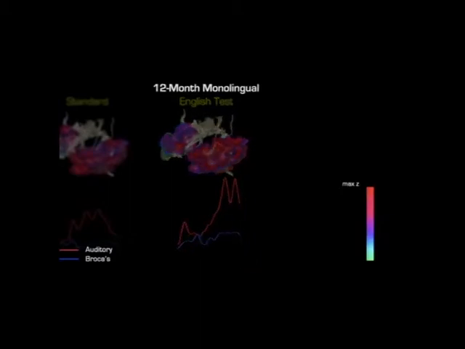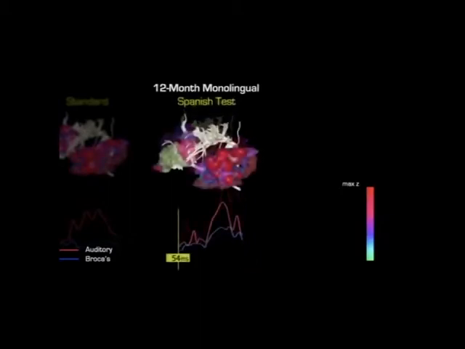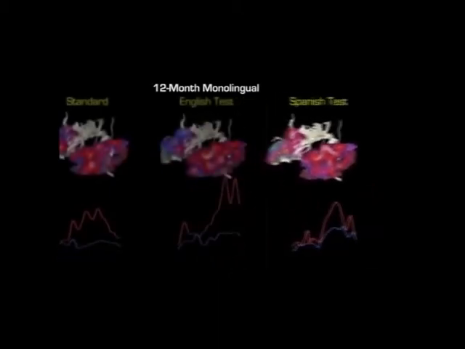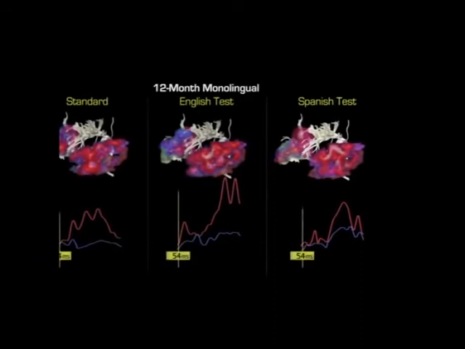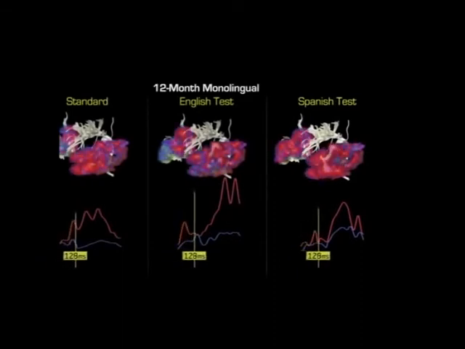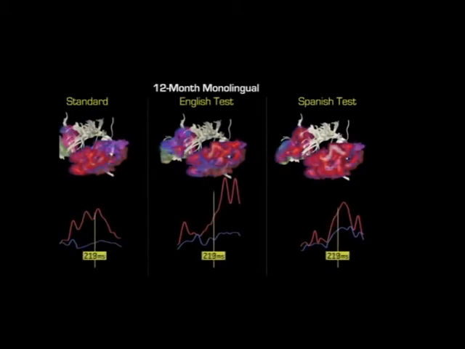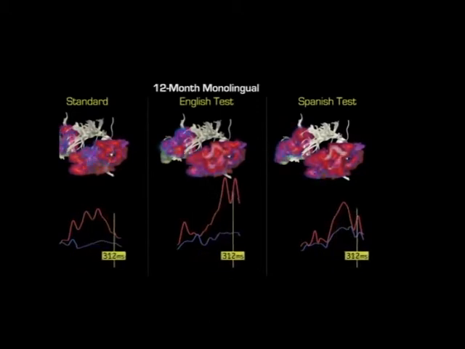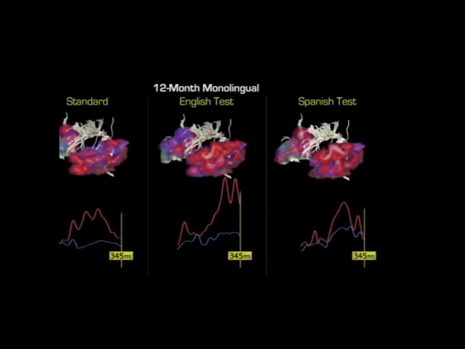That pathway is active. Now here's a Spanish test word. So Spanish is not this child's language. What we see is the same activity in auditory. The auditory system's reporting it, but actually greater activity in Broca's. What we're interpreting this finding as showing is that babies, as they listen to us talk, want to talk back. Broca's area is getting ready to talk back and it's trying to simulate. It's like analysis by synthesis. They're getting ready to talk back.